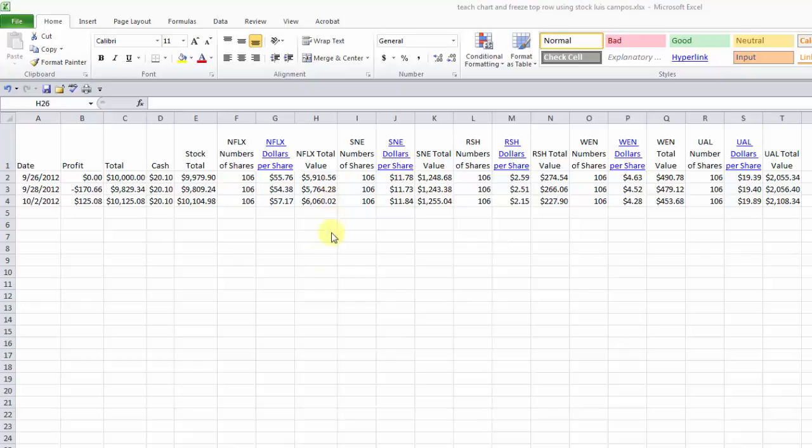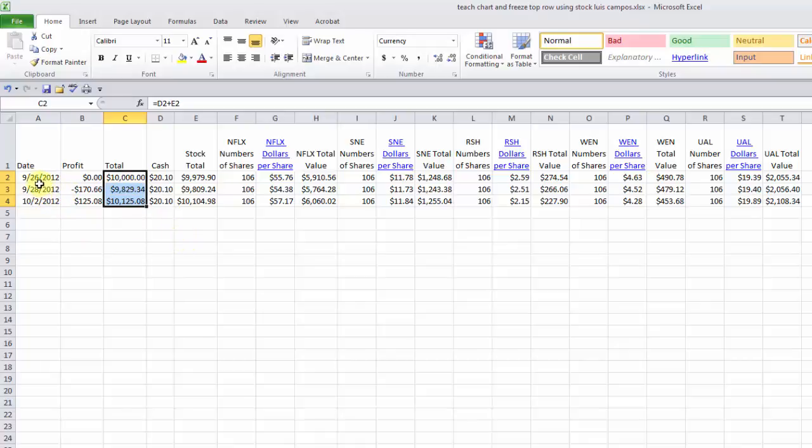Again, all graphically. So the best way to do a chart usually is to highlight all the data first and then insert the chart. So what I'm going to do is highlight my dates here by clicking with the white plus sign, holding down and dragging, and then I want the total. So I'm going to click here, hold down and drag. But look what happened. I lost the highlighting or the selection of the date.